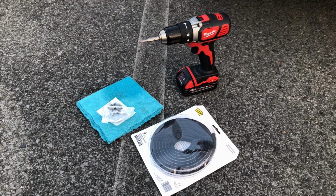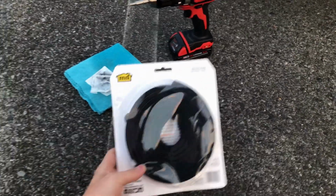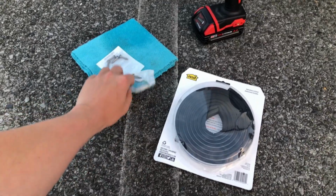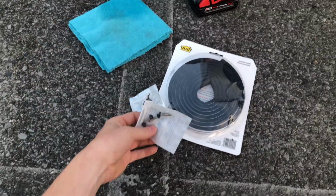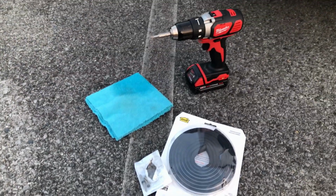So let's get started. This is pretty much all you're going to need to do this job. You're going to need some seal. You can get this at pretty much any store, Home Depot, Lowe's. You don't have to do these, but I decided to because my taillight screws are rusty. So these are some painted stainless steel screws to put in my new taillights.